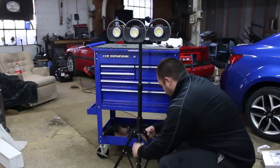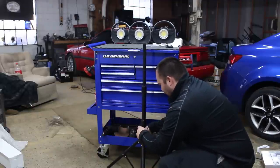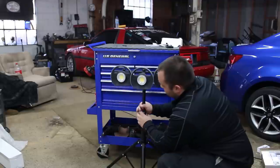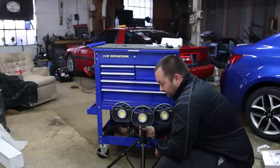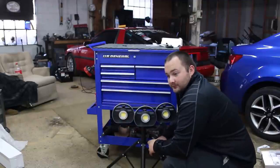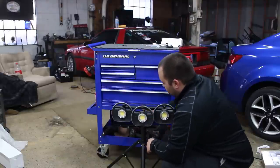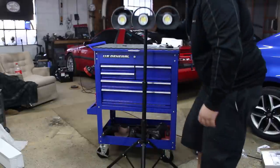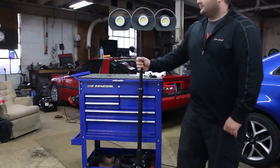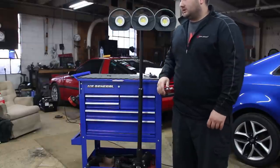Let's see how much you can adjust this thing. When you raise it up, you want the legs spread out a little bit more — you don't want them super close or it could tip over. At its lowest point, that's actually really nice. I have a studio light which can't go nearly this low, which is a problem for a lot of situations. I'm 5'9" and I'm just a little bit taller than this light at its highest — pretty good height.